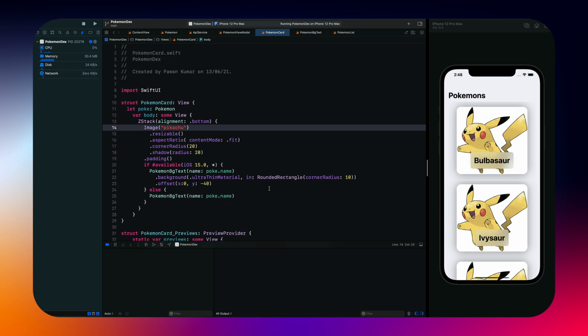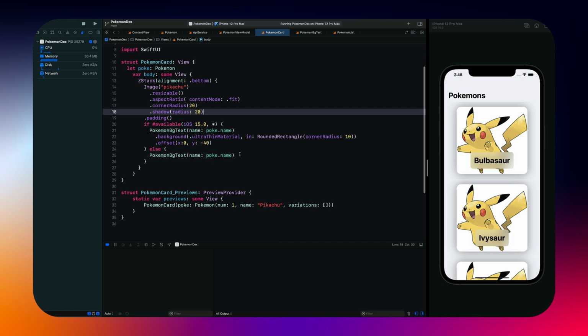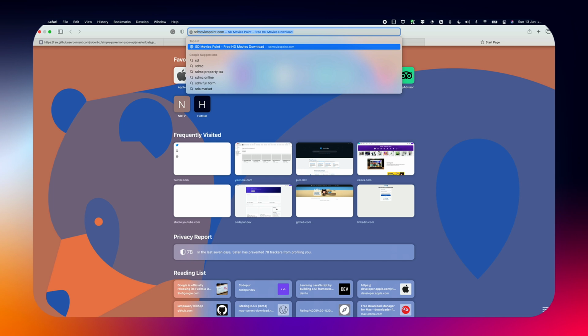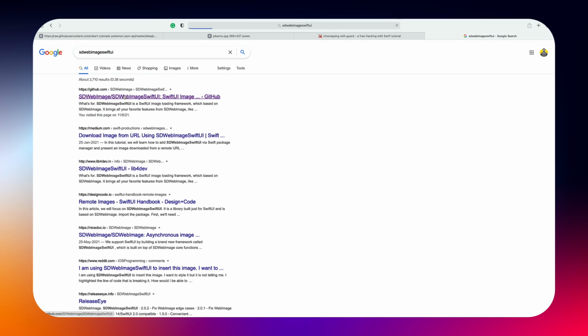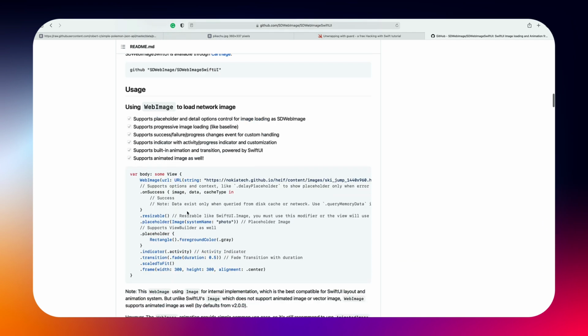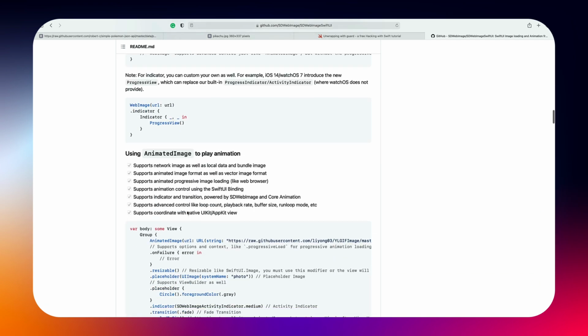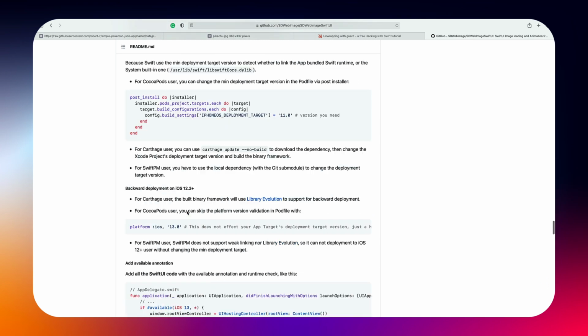The only difference is that we don't have an image. But if you are using SwiftUI 3 or iOS 15 or Xcode beta 3, then you can use something called Async Image, which is a new kind of view which SwiftUI has introduced. Async Image can directly be used to fetch images from a URL. But if you are not using that, I can search for something called SD web image SwiftUI, which is a pretty good library. You can see here, this is the library we can use to fetch the image for anything below iOS 15. And I'll show you the iOS 15 one as well, but let's try this one first.